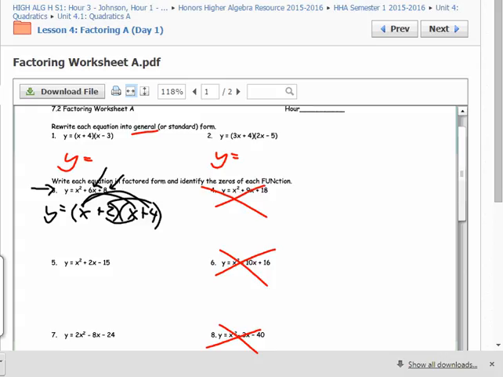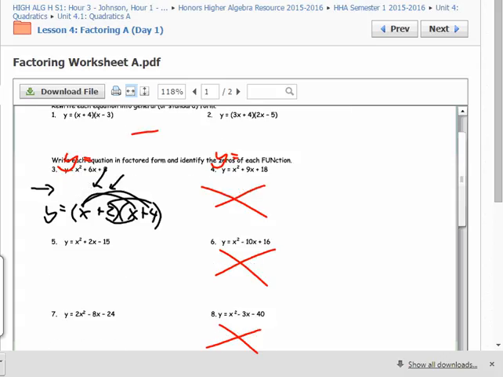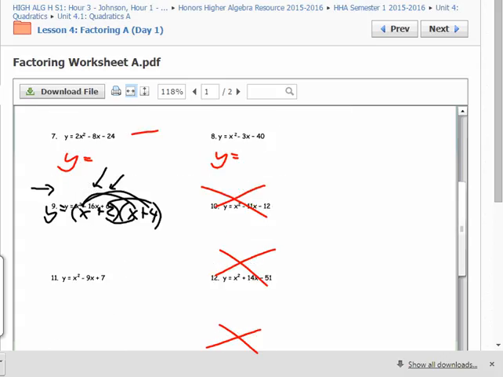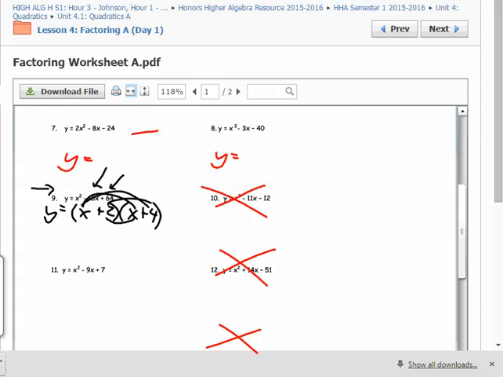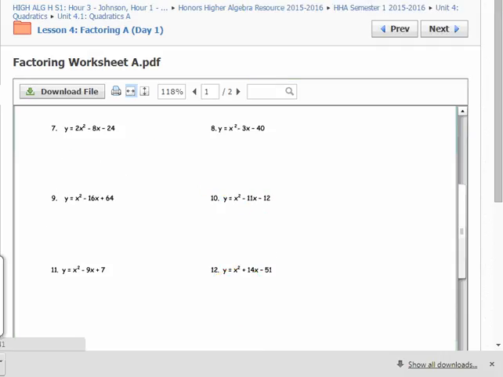Okay, number 7 gets to be a little more challenging because it's got bigger numbers. Whenever there's bigger numbers like that, like on number 7, everybody please look at number 7 with me. Who remembers how you start that then? Take a 2 out. That is called the GCF, by the way. The greatest common factor is 2. You take the 2 out, and then you see what you have left.